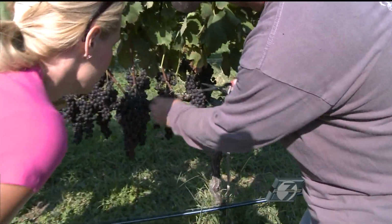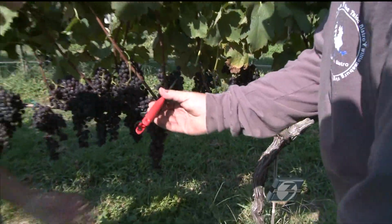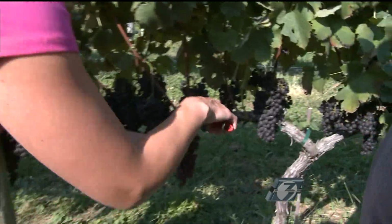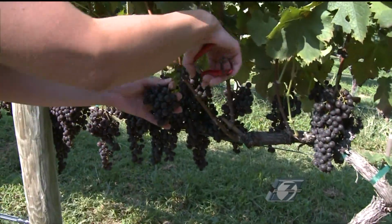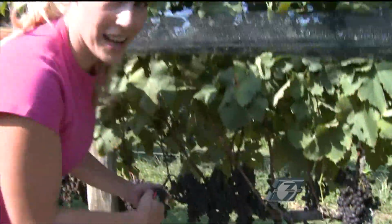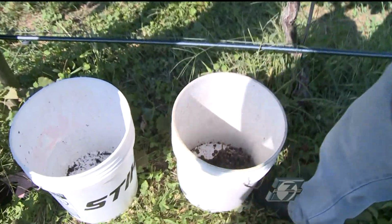You just grab it by the where they meet. It doesn't look too hard, so I'm going to give this a shot. Try not to cut off my fingers. Yeah, you don't want to cut your fingers off. That's bad. Maybe I was being a little too cautious. Really sharp. And you just want to keep going and as fast as you can. Oh, okay. So I'm actually not doing this fast enough. I think Matthew is telling me I need to work on my speed.